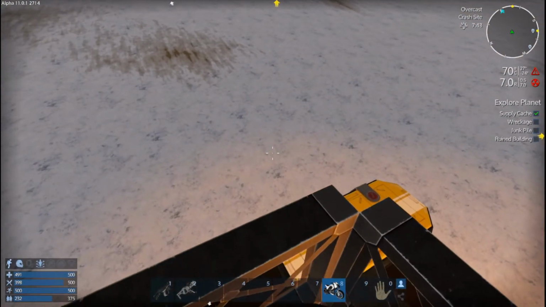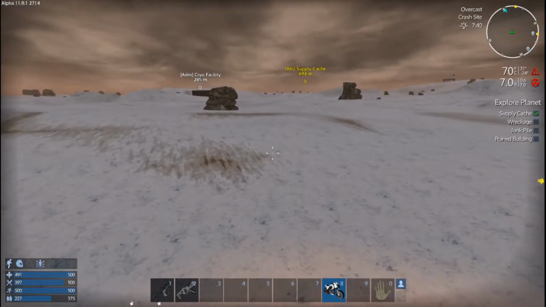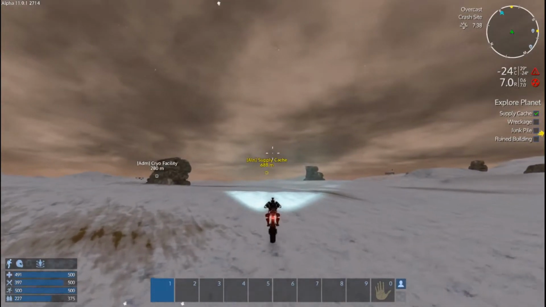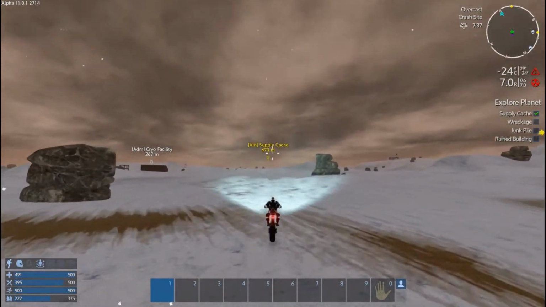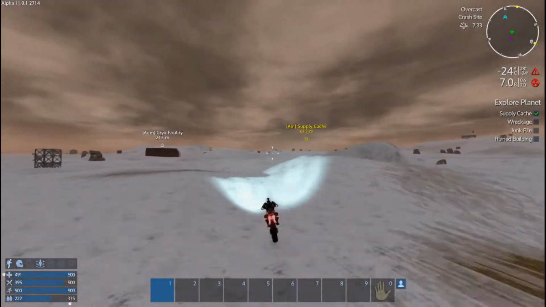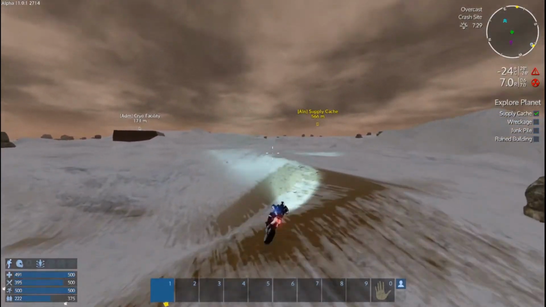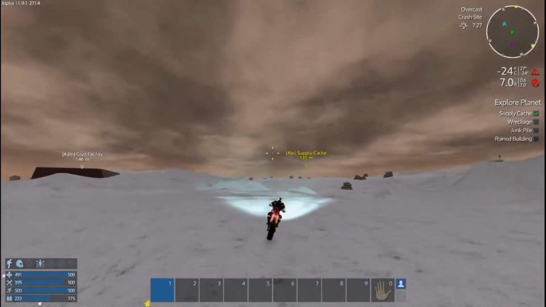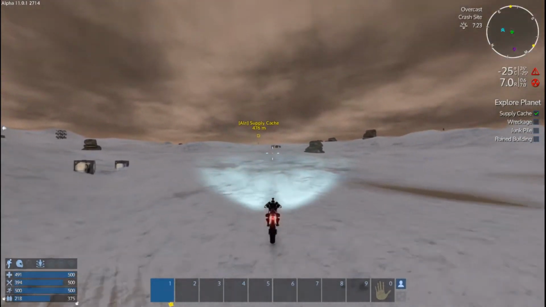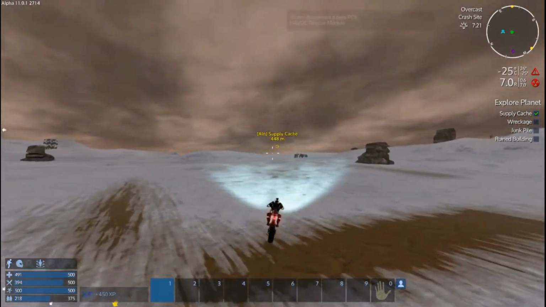Come on, baby, warm up, overheat. My rads are going up really bad. We're gonna hit this supply cache and then we're gonna hit a base and see what it has in it. Right now our main focus is to get a heater cooler. Once we get that, then we're golden.